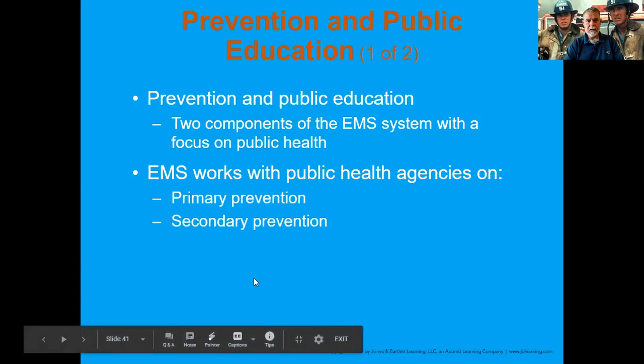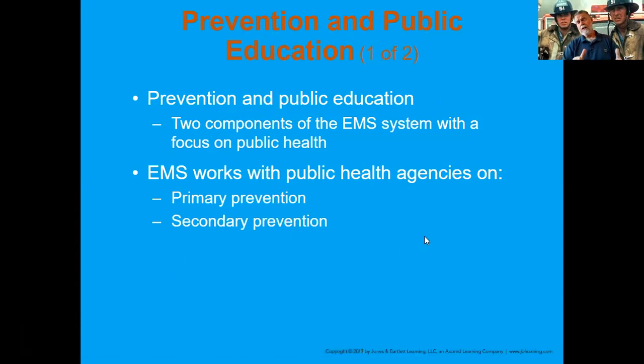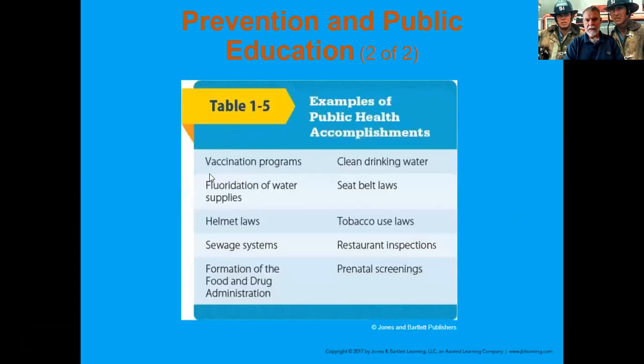Prevention, public education, all right, there's different examples of our primary and secondary prevention. We'll look through the public education and some old examples of what was actually done with that, and that's this, right? The putting fluoride in the water, okay? So I'm probably a little older than you are. I remember being in third grade, and the teacher would call us up to a sink. They'd give you a little fluoride, and you spit that out. But now do they put that in the water? Does that decrease the incidence of tooth decay? Is that better for people?